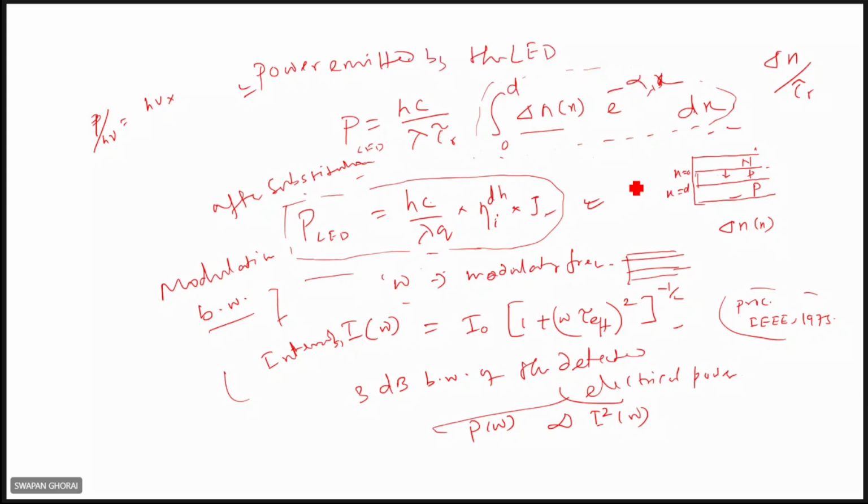So this is the power emitted by the LED, right? Now let us see how the modulation rate is determined. What factors actually determine the modulation rate of the LED? Ultimately, the LED will be modulated by the modulating signals. So here you see the factors that will limit the modulation rate. The modulation of the LED is actually limited by the frequency response, right? In the LED, some capacitive effect will be there.